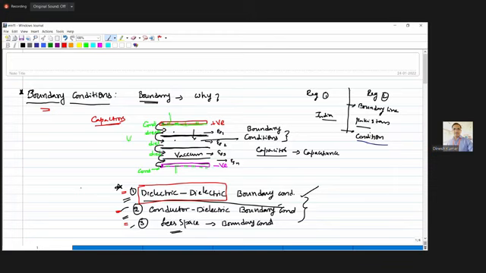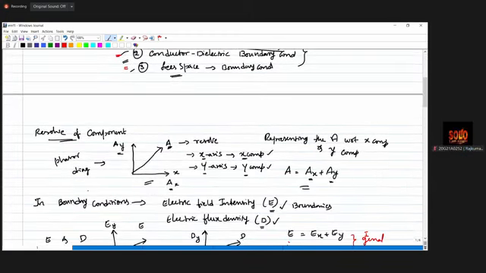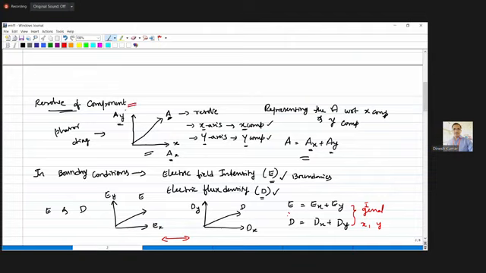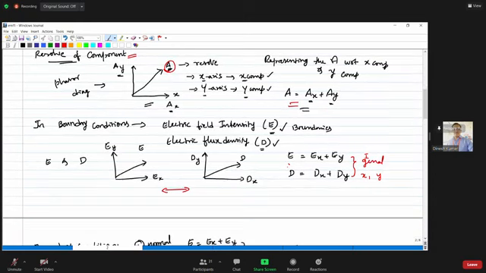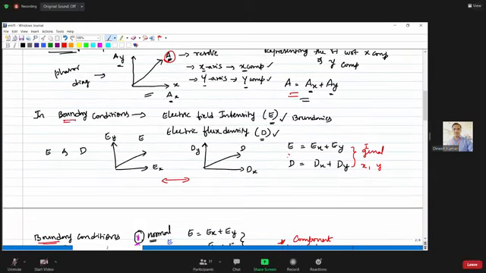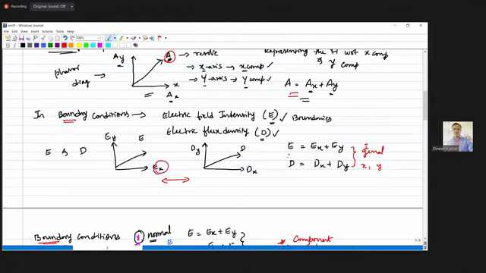For that, we have seen resolving the components of a vector with respect to the x-axis and y-axis. Here we have written it by two components, where x is the parallel component and y is the normal component. Now we apply this for a boundary. The component parallel to the boundary we call the tangential component, which is nothing but our x, and the component normal to the boundary is called the normal component, which is nothing but Ey.